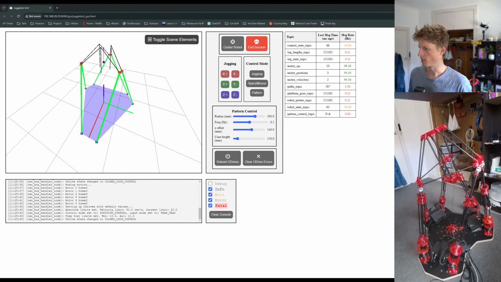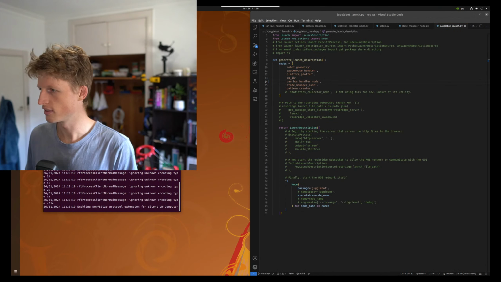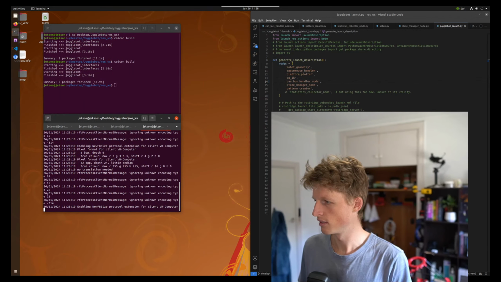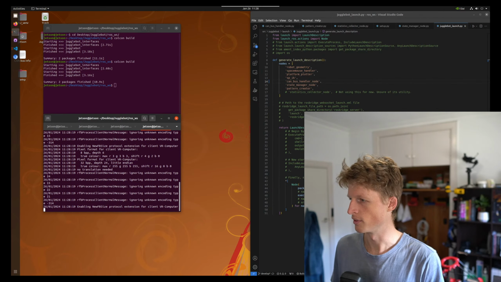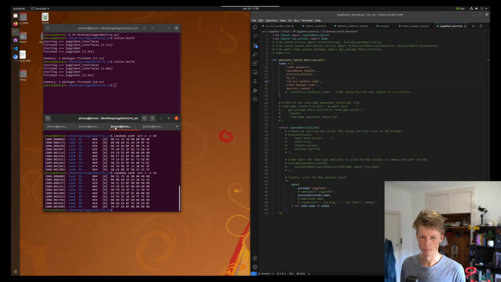For some reason, some of my startup scripts don't actually start on startup, which is a little bit frustrating. So we go to this, and then make this. There you go. So you should be able to see the Jetson view now. Yeah, so the CAN bus is dumping. That's fine.